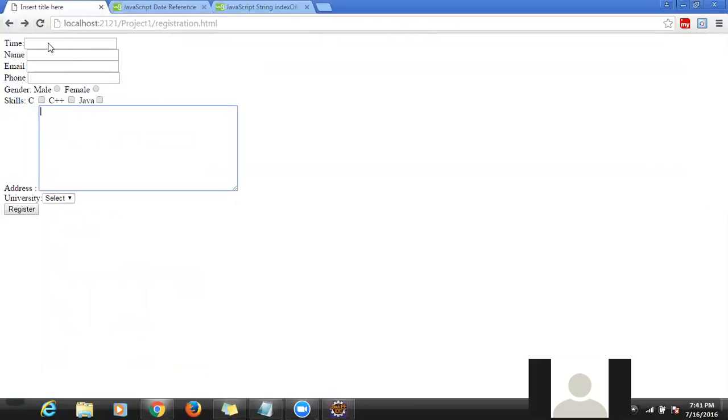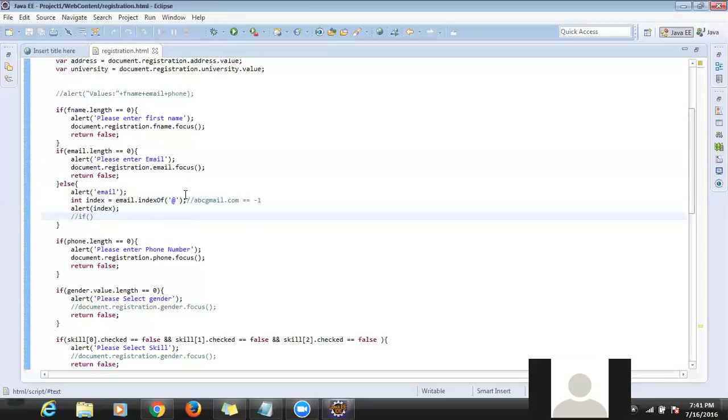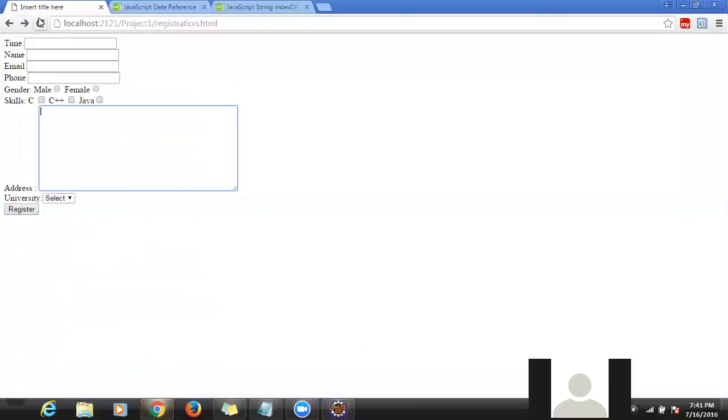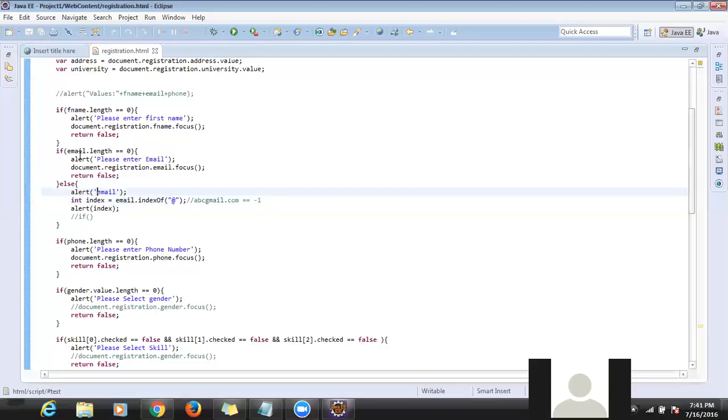See there, this time also it's not displaying, there is some error. No, that at the rate should be in the double quotes, it's not a problem. No, I think this is the one, that is also not a problem. Okay, let me refresh it. No, there is some other problem.